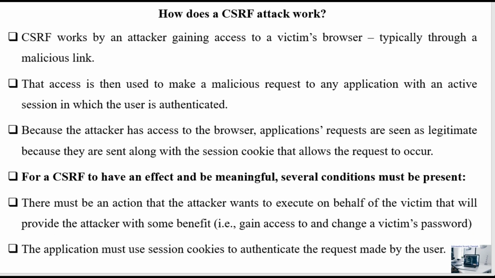Well, CSRF works by an attacker gaining access to a victim's browser, typically through a malicious link that is sent through a malicious email or so. That access is then used to make a malicious request to any application with an active session in which the user is authenticated. Because the attacker has access to the browser, the application's requests are seen as legitimate because they are sent along with the session cookie that allows the request to occur, and nothing will be detected on the server because the request is legitimate.